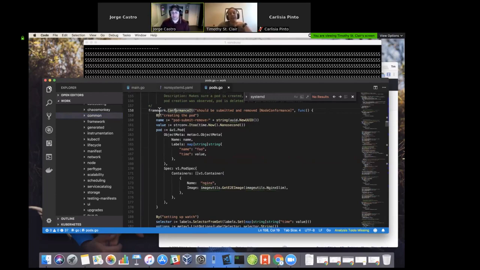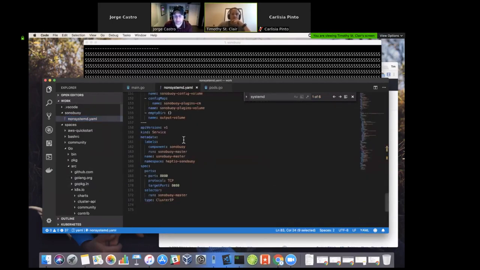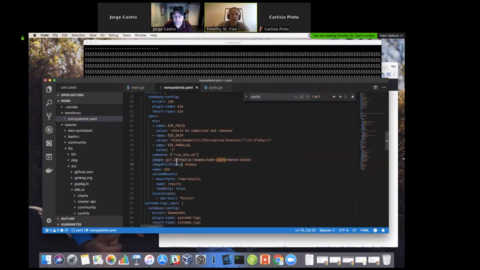Right. Go ahead. I was going to say, when I'm running Sonobuoy, it's not just where I am in the life cycle, but I might have more tests that keep coming down the pipeline, right? Yep. Does it check upstream for these tests, or is that packaged as part of Sonobuoy itself? Inside of Sonobuoy, we actually leverage a Kube conformance container. So if I scroll back up here, this is the actual container that in every minor release we try to push a button and it auto builds a Kube conformance container that we can leverage.